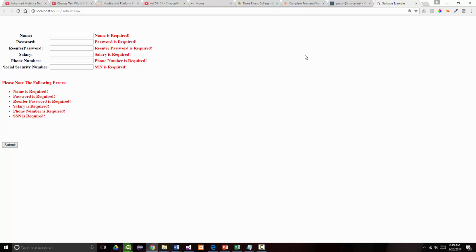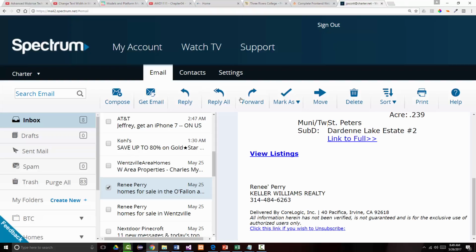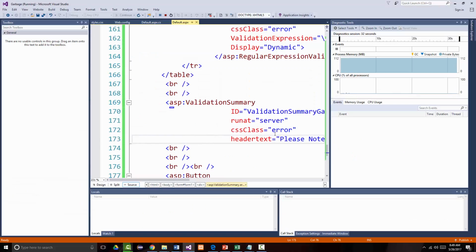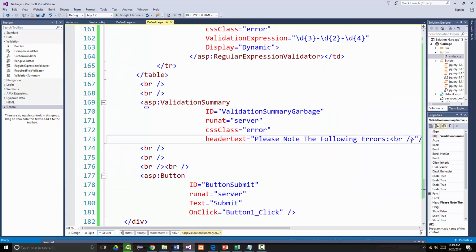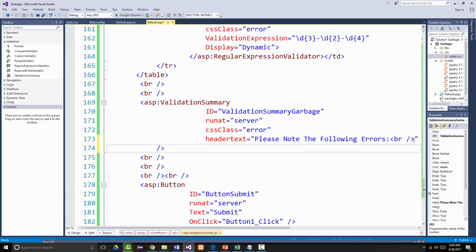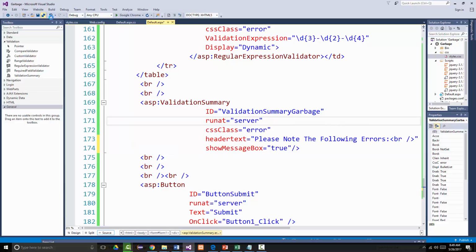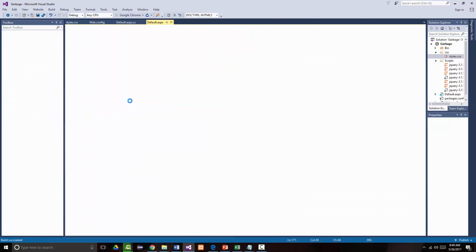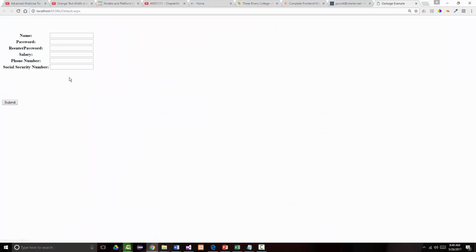Just for completeness, again, let's set the show message box property here to true. All right. So now when we run this, we should not see the stuff in here. Instead, it should be in a message box that comes up over here.